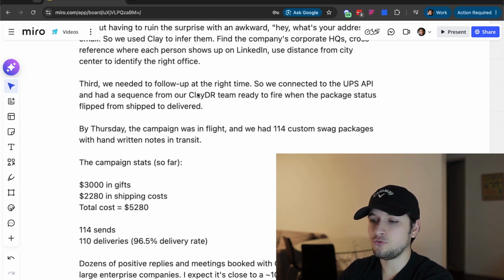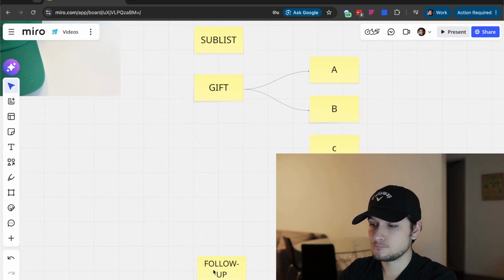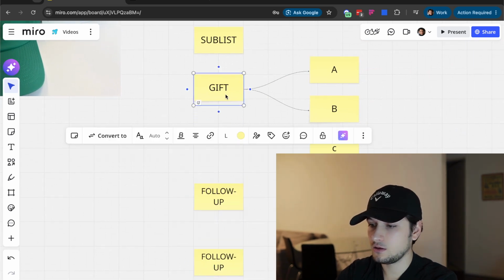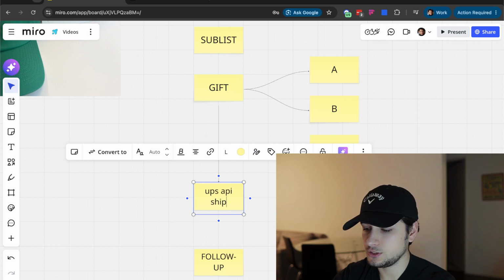Third, we needed to follow up at the right time. So we connected to the UPS API and had a sequence from our Vidyard team ready to fire when the package status flipped from shipped to delivered. Crazy. So basically, before the follow-up, they were tracking the UPS API shipment.